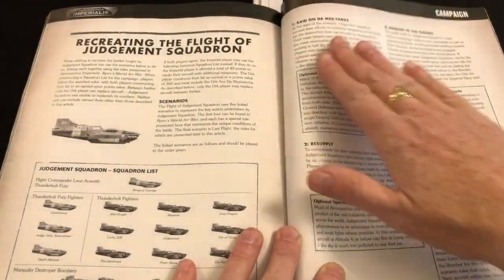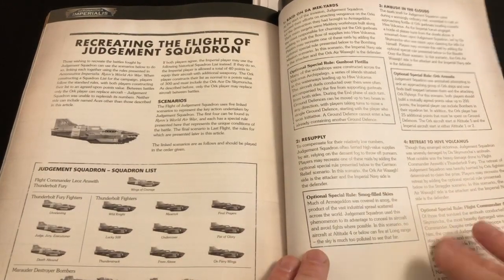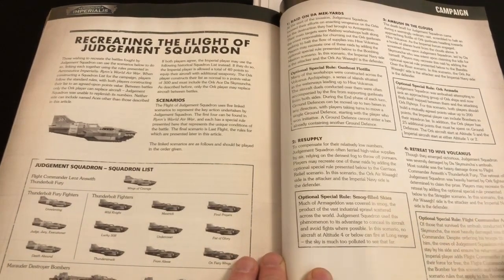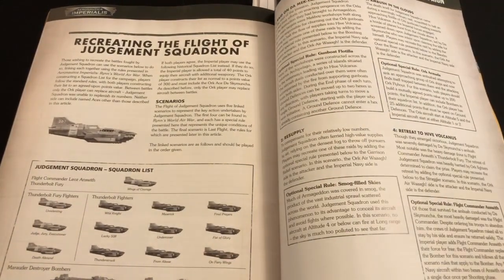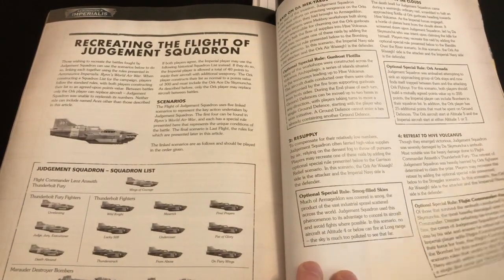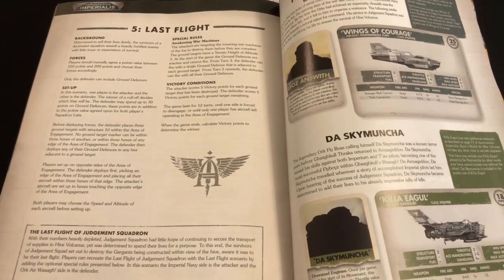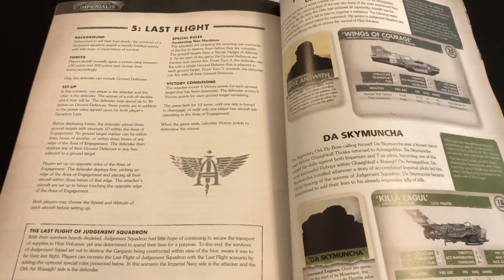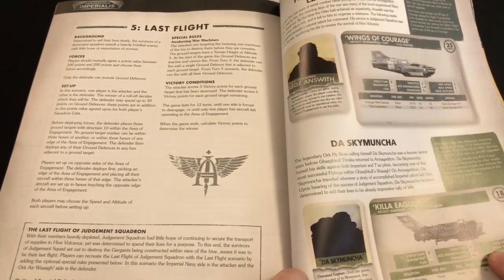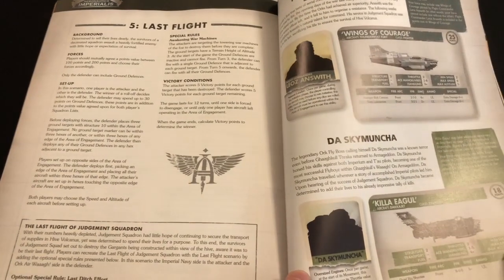The first 4 missions in the campaign are lifted from the Rinnsworld book, and then they seem to have some optional special rules. I haven't seen the Rinnsworld book or the Rinnsworld campaign, so I don't know exactly how that all relates together, but that's what it appears to be here. And then there is a new 5th mission called Last Flight, which terminates the campaign. And also, there are rules for new special named aircraft and special ace pilots.